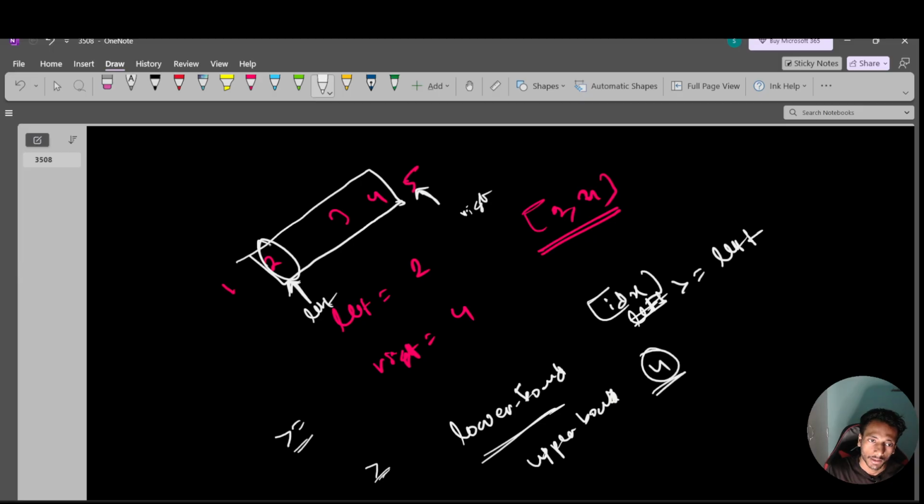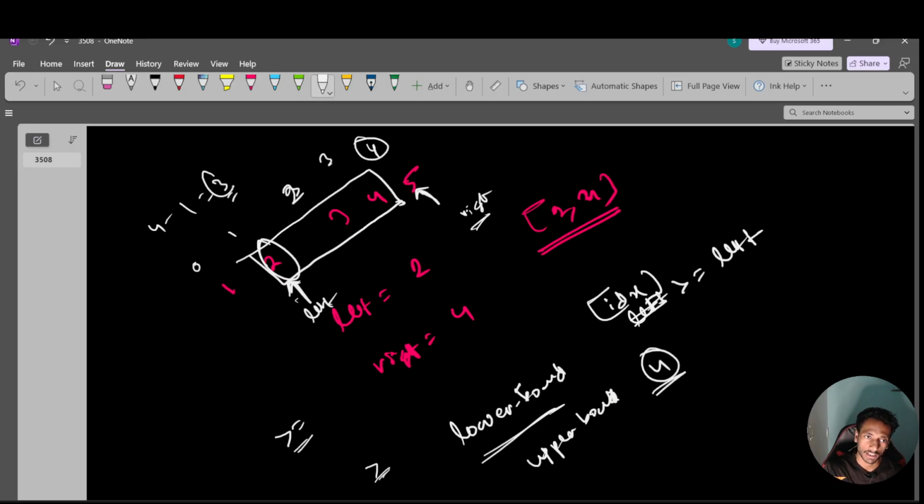So how many elements are present? If you directly subtract the positions, which are 0 1 2 3 4, right is pointing at 4 and left is pointing at 1, we can easily do 4 minus 1. Got it?